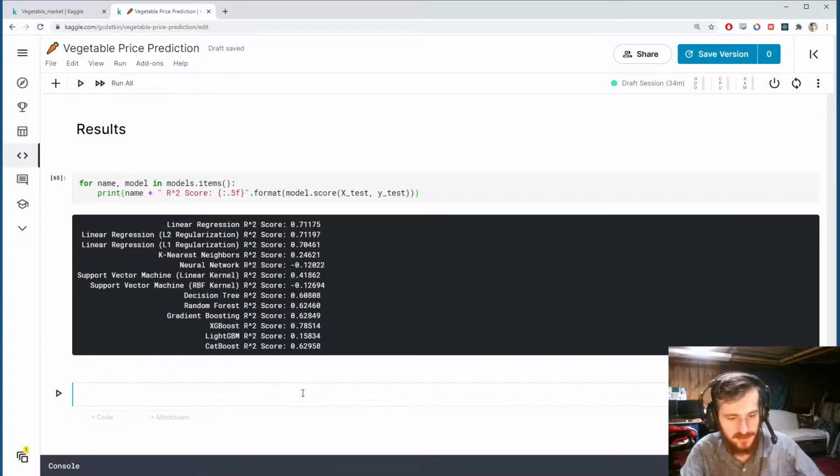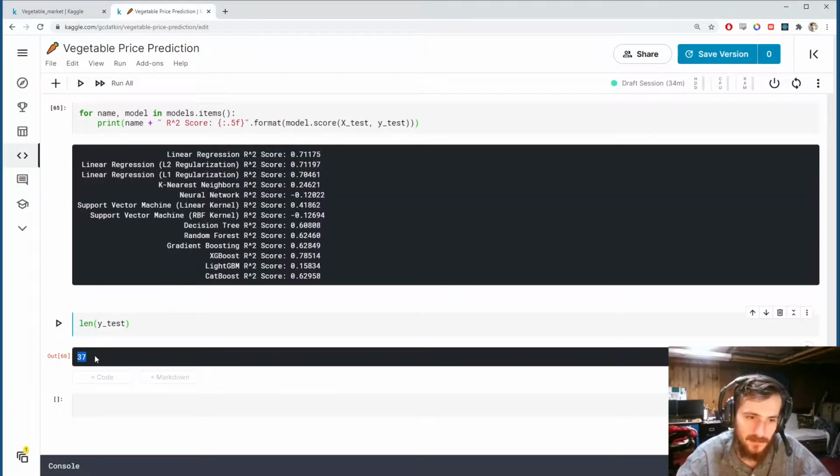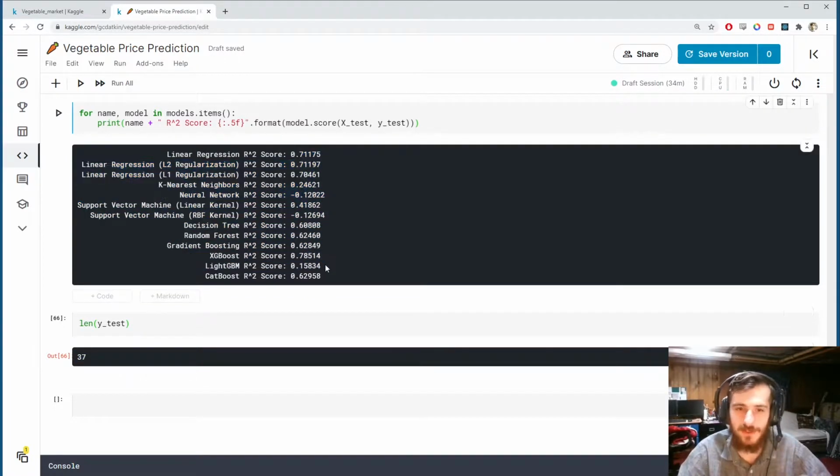Now I would like to point out that the number of test examples we have is very low. So when you have such a small set of examples to evaluate the model on, it might not be producing the most accurate results. You might be able to get a better sense using k-fold or something, which will evaluate on different subsets of the data.